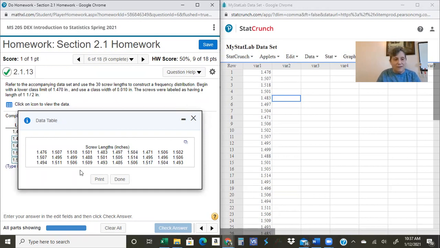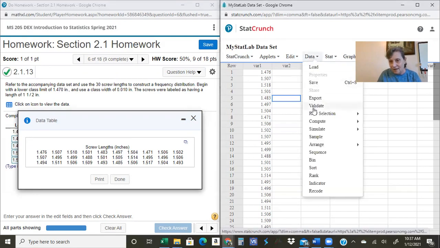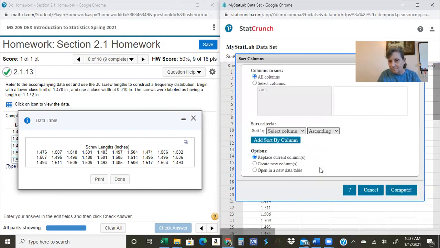Now, all of my data over here has been loaded in over here, same order. I guess this has got the first row. There's a 507 in both. So anyway, this has got the first row and then the second row and then the third row all in one column. To sort this, I want to click on data, click on sort. You might want to write this down just to remind you.